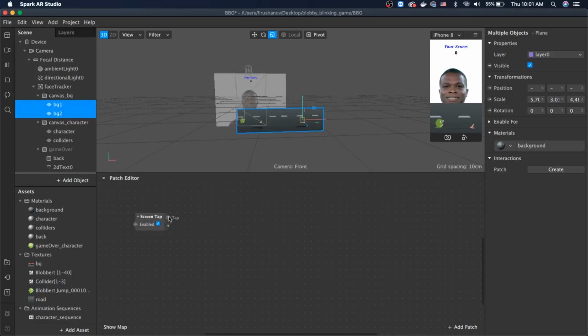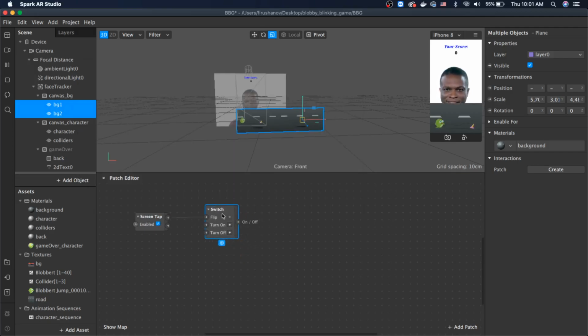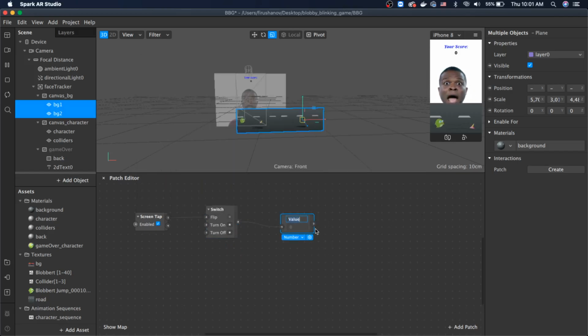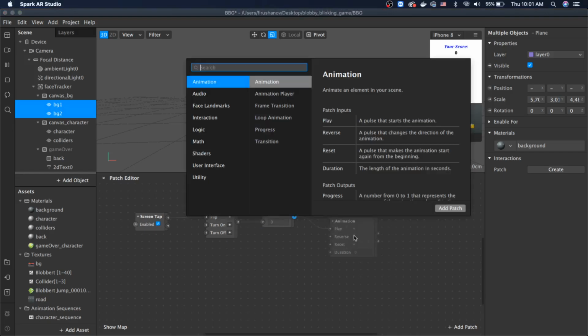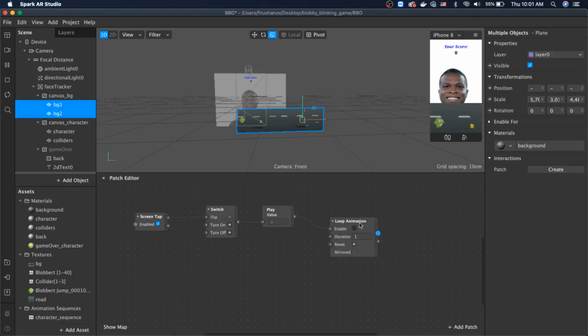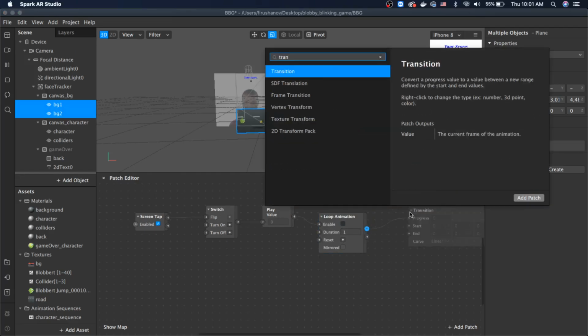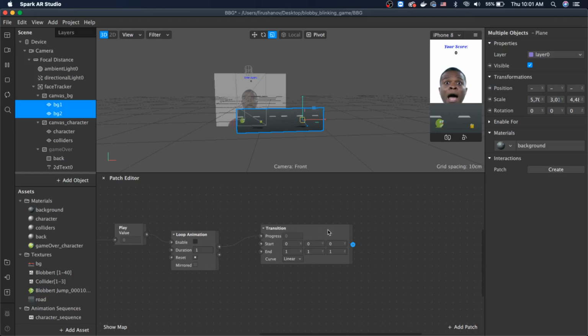I will add this to a switch, and my switch will be added to a value, which I will rename to play. And from here I will add a loop animation, and then from the loop animation I will add a transition. So now we're in a transition section, and we will be trying to play around with this.